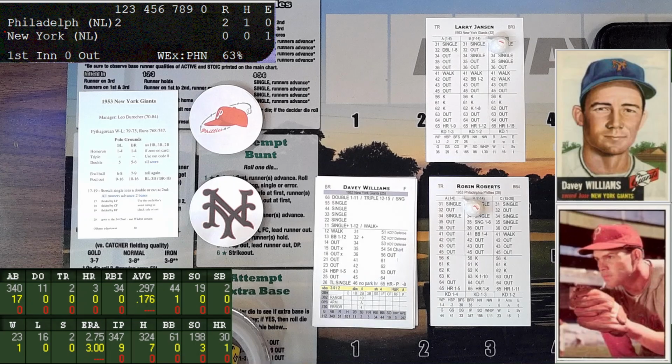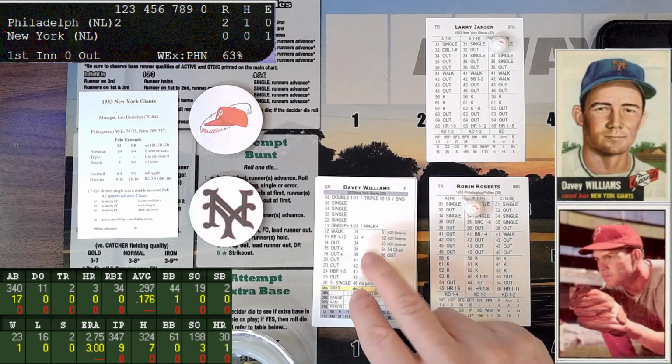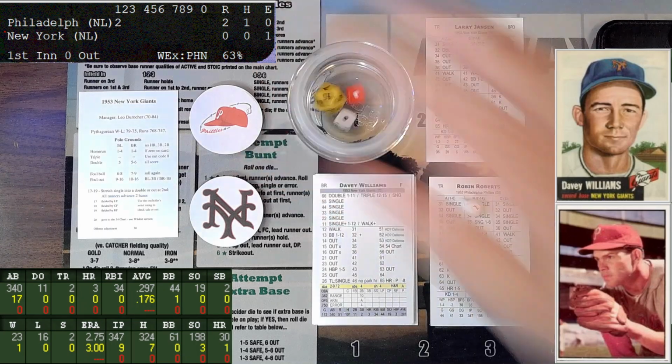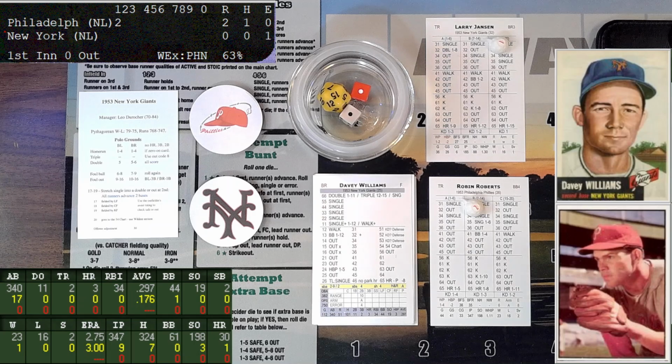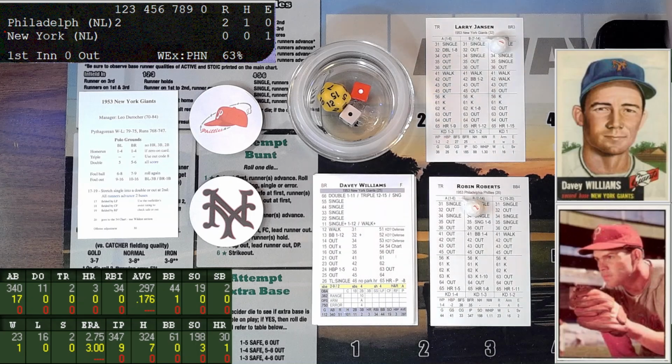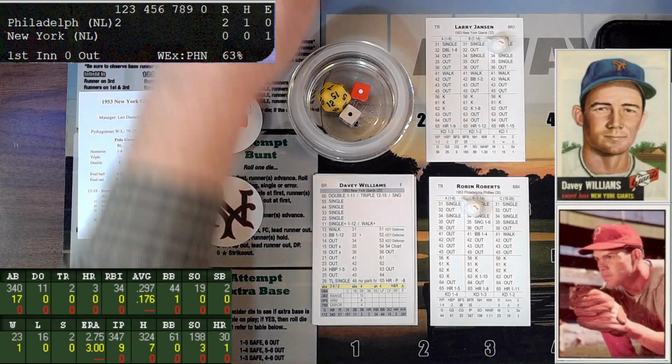All righty, I'll bring the Giants up to the plate. Davey Williams, hitting .176, is off to a bit of a slow start. He had a good year there, as you can see. Again, Robin Roberts, 1-0 with a 3 ERA, as he won that game in Philadelphia against these very Giants. That's an 11, and 15 is going to be a walk. So Davey Williams draws his second walk of the year.